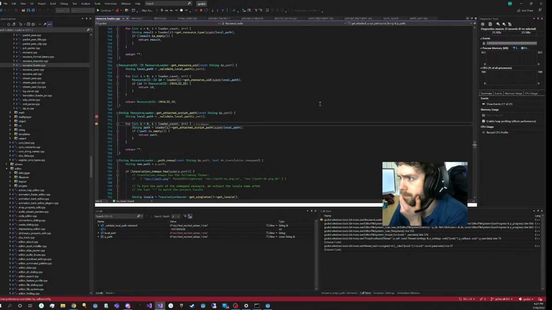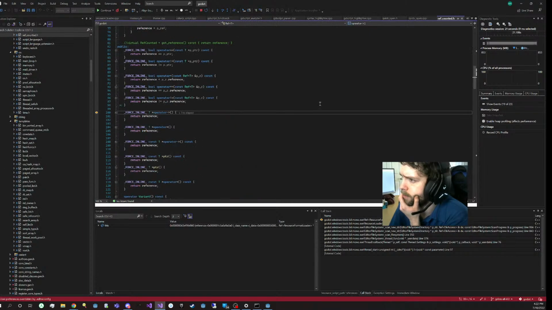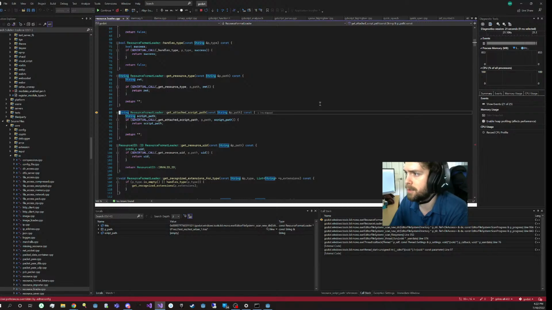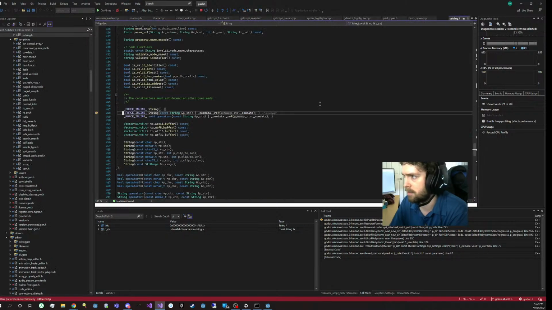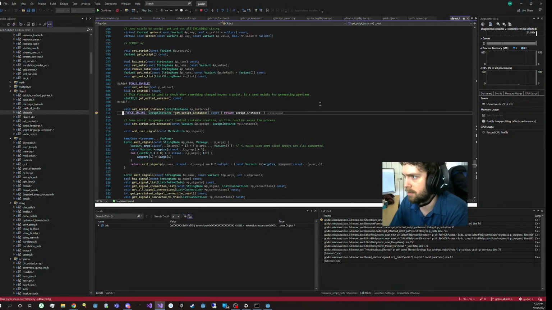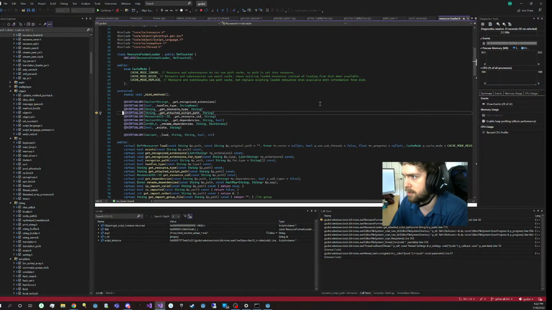Okay. Type equals 0. Let loader count. Path get attached script path. Oh, I bet it's his implementations of these resources. Right. Okay. That would make sense. Get attached script path, which calls the get attached script path. Script instance, which is returned.